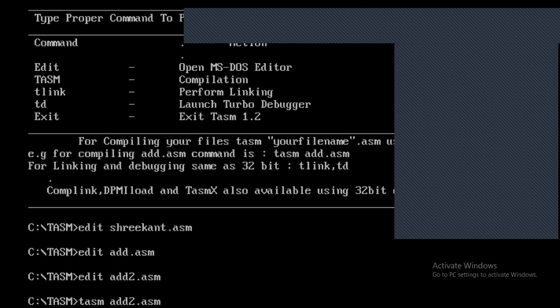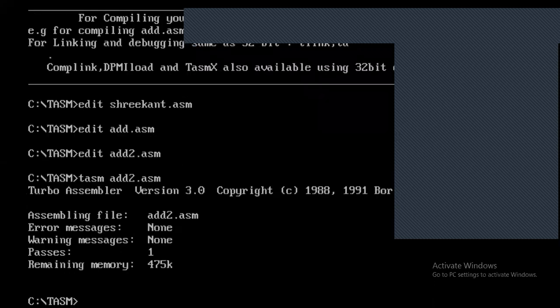Now you enter into TASM. Press enter. What will it show? It means that in the program add2.asm, errors are 0 and warnings are also 0. Errors and warnings are both none, which means the program may be correct. Next, after tasm file name .asm, you go for the object file.